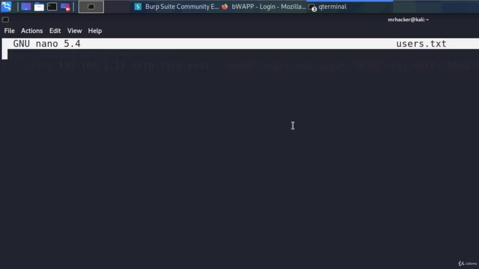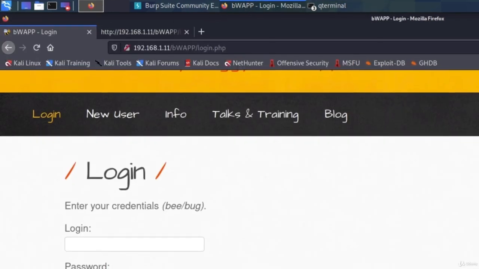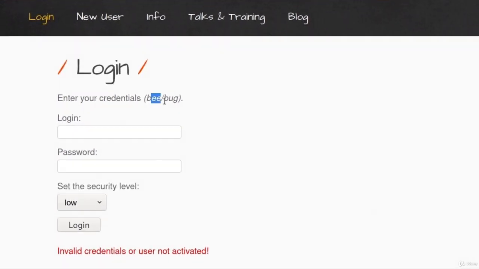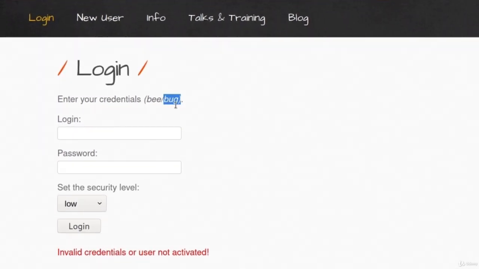Here we can type any usernames whatsoever. Let's go test123, root, admin, and let's add the correct username just so we can see whether the tool will work and whether it will manage to find this to be the correct username. Let me just double check. Yeah, B is username and bug is password.